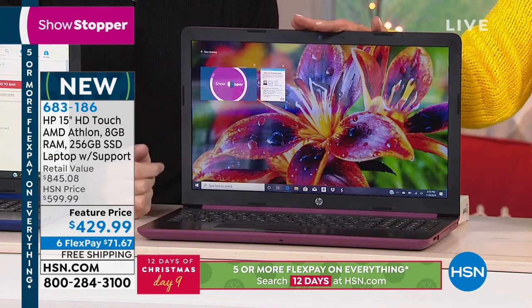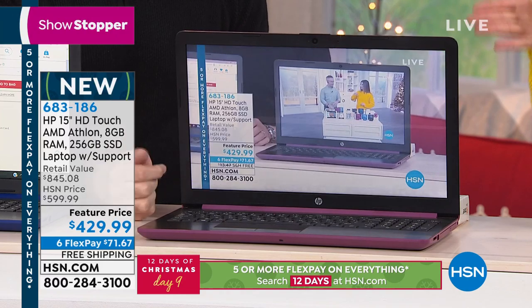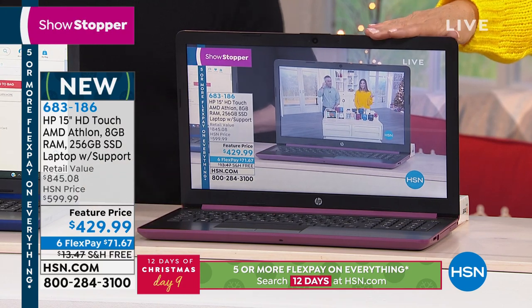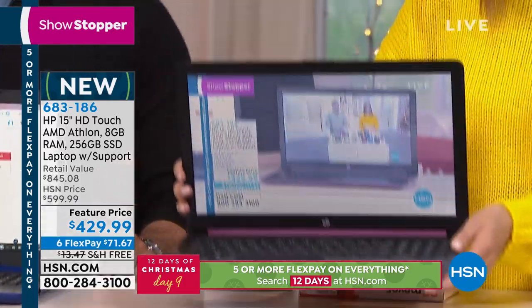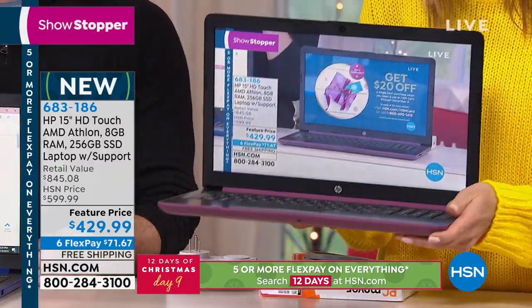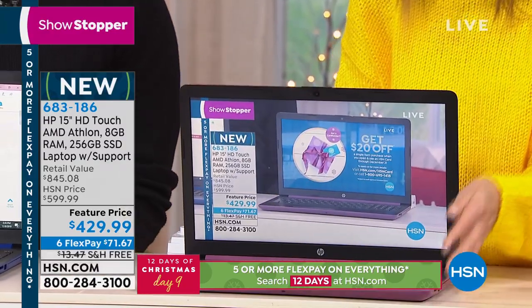This is our touchscreen, and I can't imagine life without a touchscreen. If you love to touch your phone, you're going to love to touch your computer. It's very intuitive, super easy to use. It comes with a solid state drive — they are so lightweight, they boot up really fast, they don't get hot, they're great for travel. You're going to get fast, smooth, intuitive processing and an incredible experience.